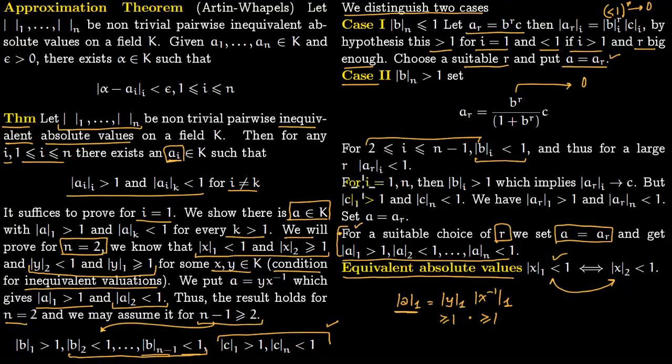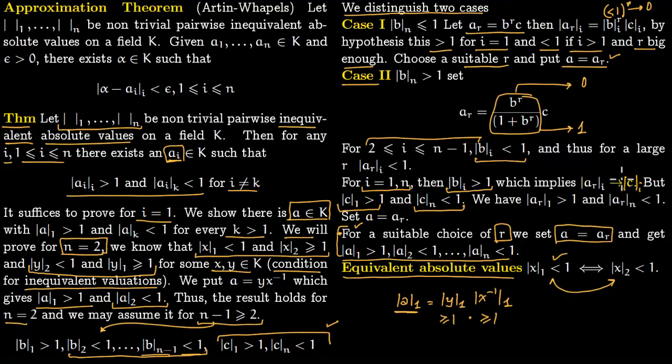So what we need to now consider is case 1 and n. For case 1 we want to show it is greater than 1, and for case n we want to show it is less than 1. So for case 1, this valuation b_i is greater than 1. So this is greater than 1, as you can see. So as r goes to infinity, this thing is going to go to 1. So a_r is going to go to c. But you can see the valuation of c is greater than 1. So if you take i as 1, this is greater than 1. And if you take valuation n here, then you get the absolute value of this c_n, which is less than 1. And that's what we wanted to show.